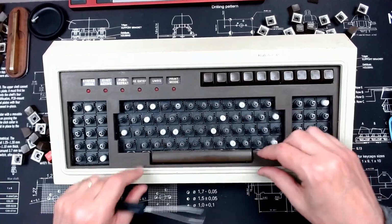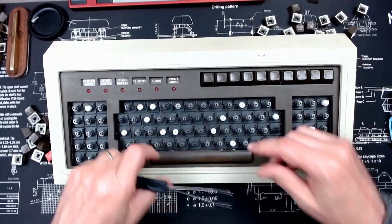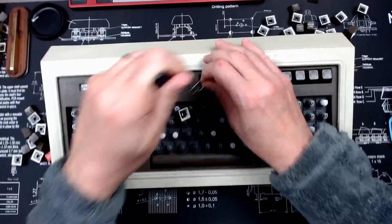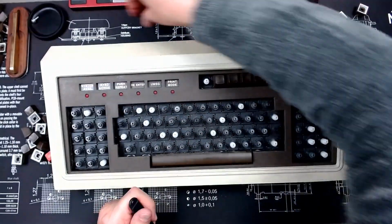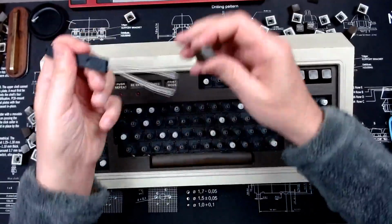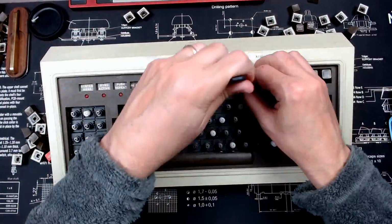Well, space bars are always problems for me because I usually break them. So maybe we'll wait till we get the case off so we can see the sides and maybe do a better job of removing it safely.